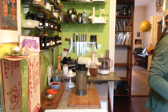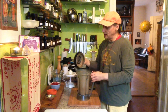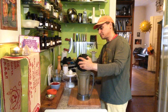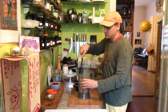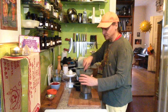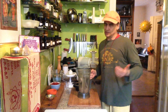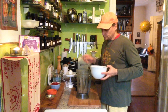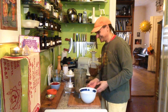And I can use the dates for almost everything. The only thing is they have a color that doesn't fit with all the recipes. They can be a little bit dark, and for some recipes I prefer the lighter color, but that's pretty much all. And there are other sweeteners that are sweeter. Agave, for example, is used oftentimes, but it is of course a lot sweeter, and for some purposes some people prefer the agave for sweetening something, but dates are healthier. Yeah, for sure.